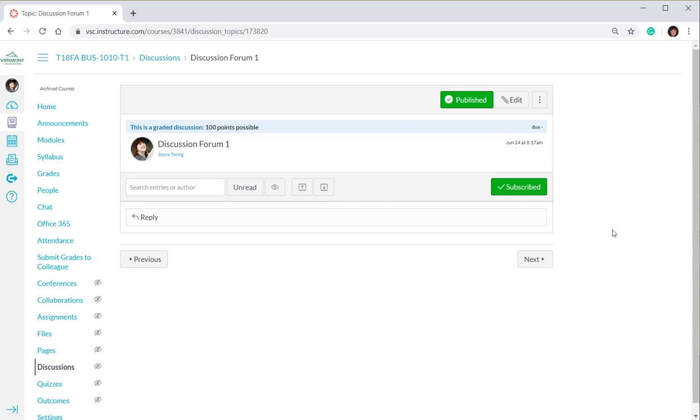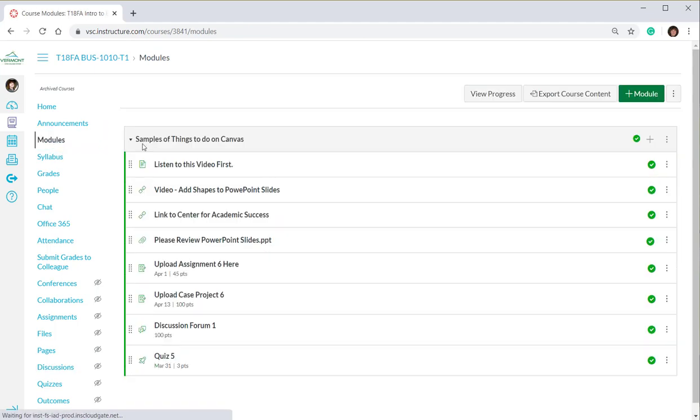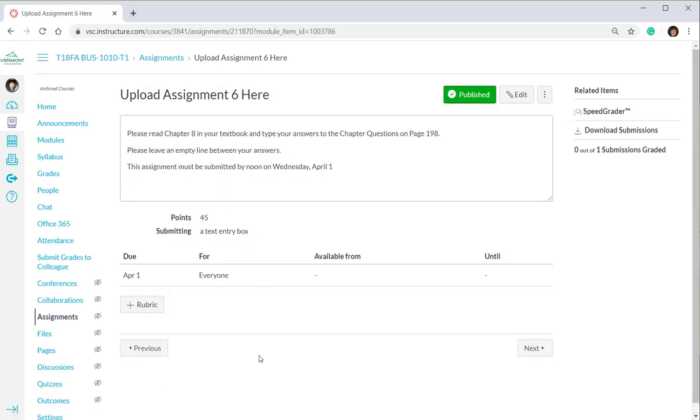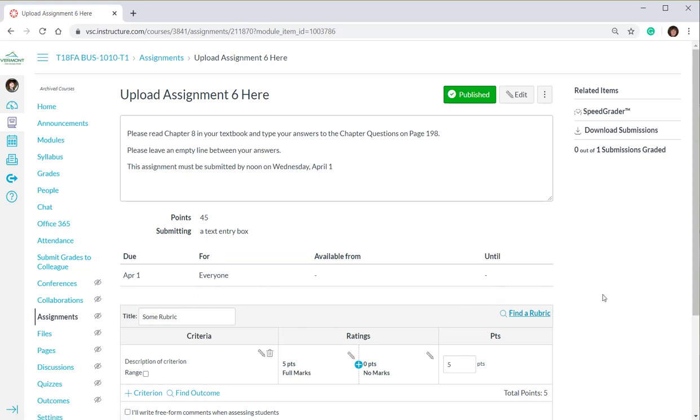Probably that makes sense once you think about it, but you have to have indicated that before you can create the rubric. So now let's go back over here and say add a rubric.